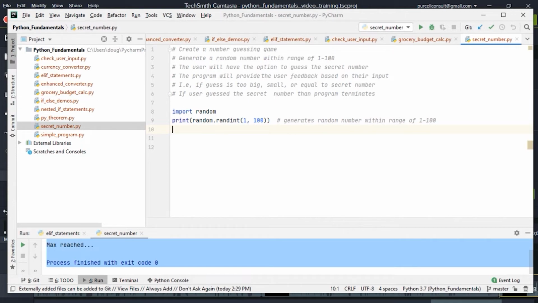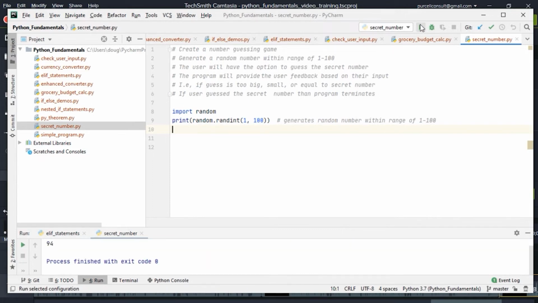Now, keep in mind that this is different from the range function, right? Because with the range function, we start at 1, we go up to this number, but we exclude that number. So what we're doing is generating a sequence of numbers from 1 through 99. In this case, we'll return a secret number within the range of 1 and 100, including 100. So these two are different functions, so they work a little differently. So to keep that in mind, let's go ahead and run this program.